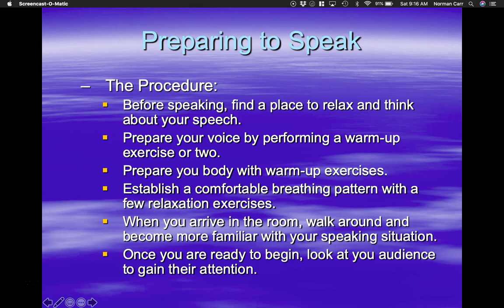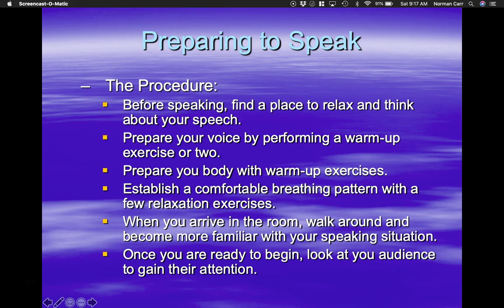But like I said, for a majority of you, you'll just get up and present your speech. But generally, practice. The main thing that you want to do is practice. Using your voice, moving around a little bit is good, and running through your speech is a good warm-up. Be comfortable in your breathing patterns. Like I said, a lot of that just comes from relaxing. On the day of your speech, pace around a little bit when you're practicing. Move around a little bit. That's all part of that warm-up.